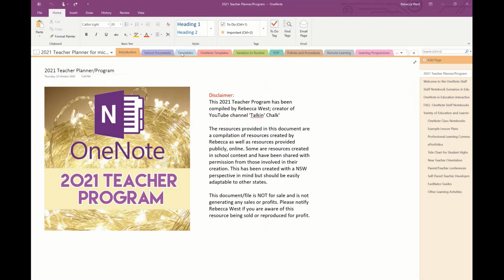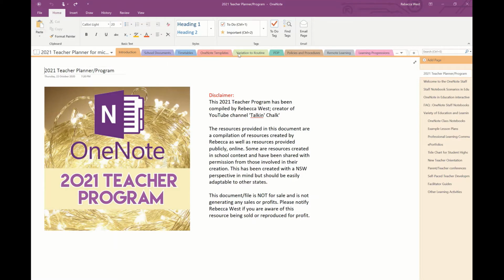This here reminded me of, imagine that you've turned your old printed out teacher program on its side, and this OneNote thing here is the front cover, and down the side of my folder here are my little tabs that have all my sections, like my KLAs or my school organization or variation of routine, that kind of thing.